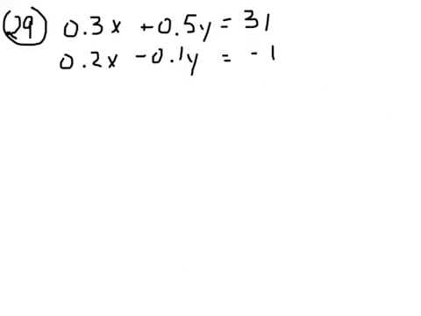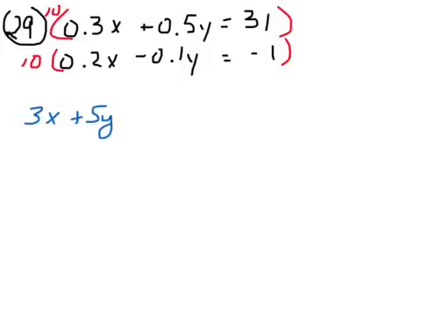What can I do in these problems to get rid of the decimals? Yes, I can move all the decimals over one spot. That's the same thing as multiplying by 10. So I'm actually going to show that up here. I know I could do 2 or 3 things at a time if I wanted to, but I'm going to make sure I don't mess up by doing a little bit at a time. If I bump all those decimals over on the first one, that would become 3x plus 5y, and then 31 times 10 would be 310. Okay, so that number is going to be bigger, but at least we don't have to look at decimals.